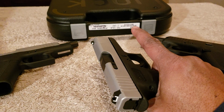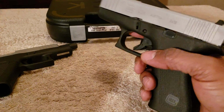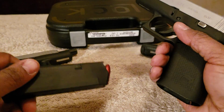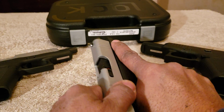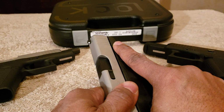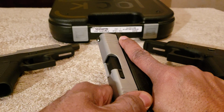I noticed it, but I didn't really think anything of it. I just thought maybe the firearm had to be broken in. So what I'm going to do is demonstrate here. These are snap caps in here. I'm going to chamber a round, and I'm going to let the magazine out. This is assuming you're at the range and you want to stop firing, and then you want to extract the round that's in the chamber. As you pull, there's a little bit of resistance, and with snap caps, it's made a little easier. But if you were using a real live round, and I didn't want to do that on camera, it would hang up or get stuck.